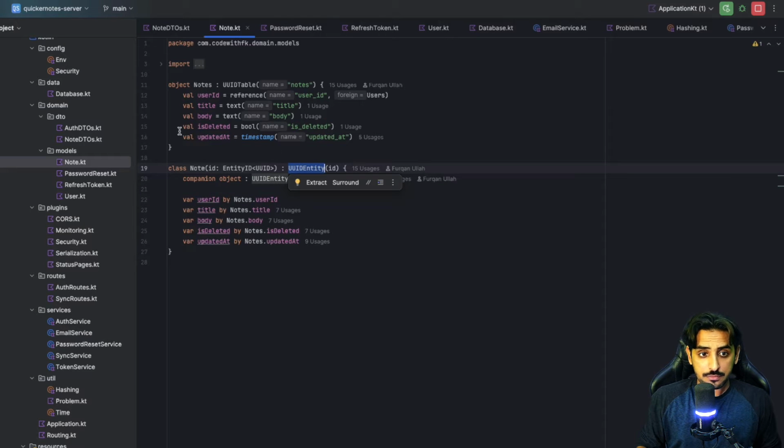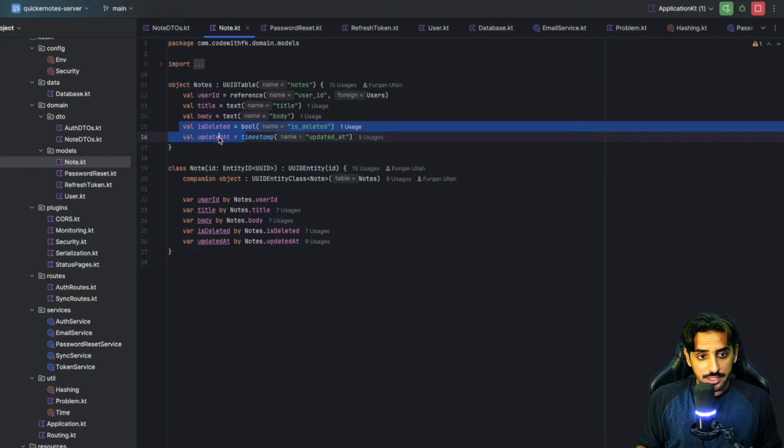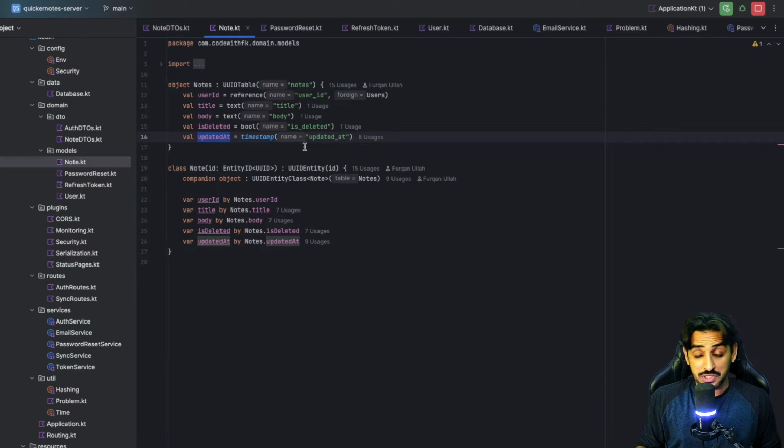Along with that, it has isDeleted and updatedAt functionality as well, which is required for client side. And there is one more thing that we need locally, and that is basically a flag which will tell us if the note that we've created is synced with the server or not. Okay, so yeah, that's something we are gonna do.